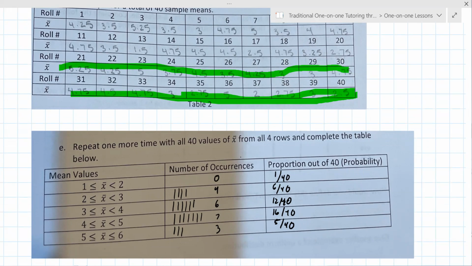Any questions on that or any follow-up from that page? No, not so far. Normally you would just go right to E, like you would never do B, C, and D. You would just look at the table and count them up and put them in the table. You wouldn't do anything else with that. Okay, so we're going on to number 2 now. Is that right?